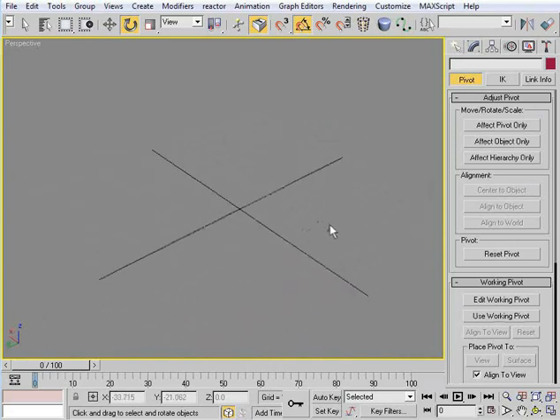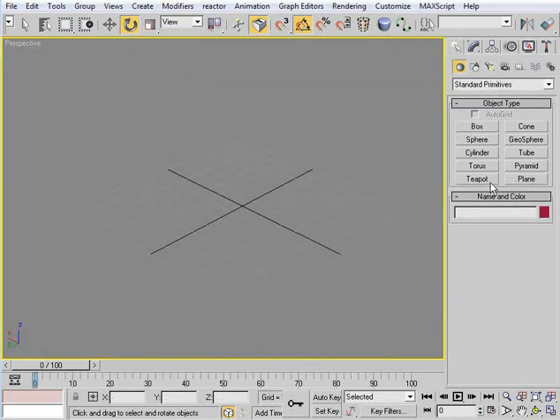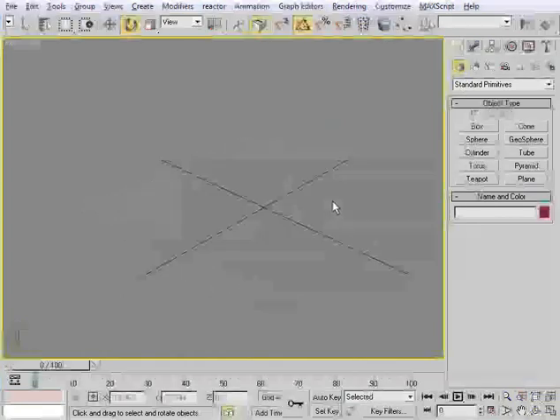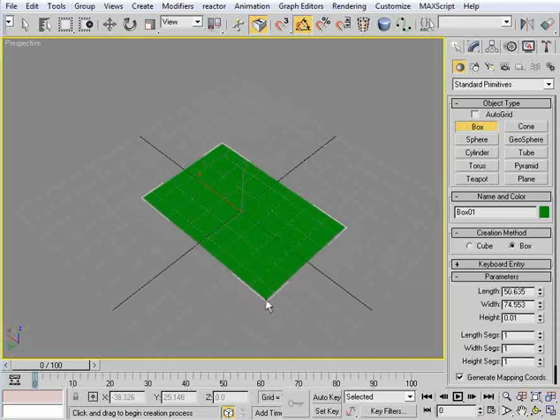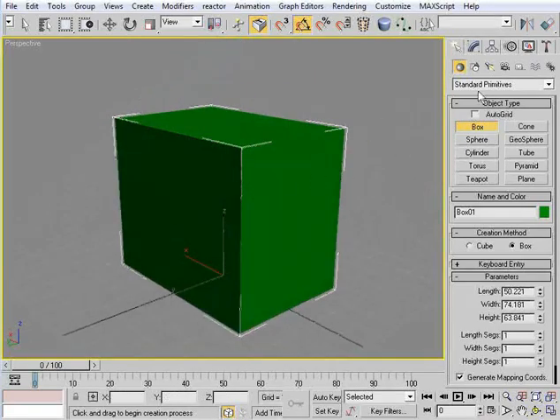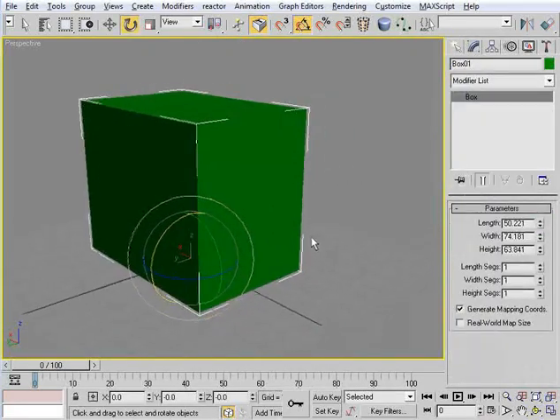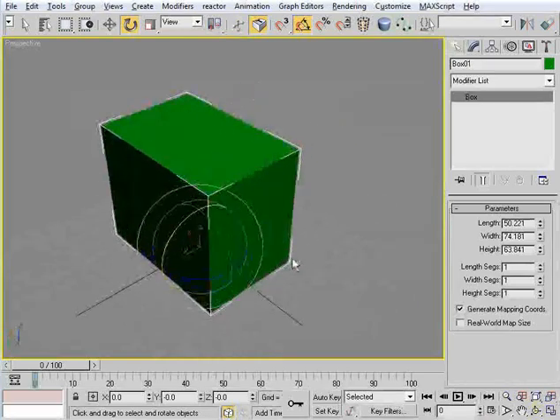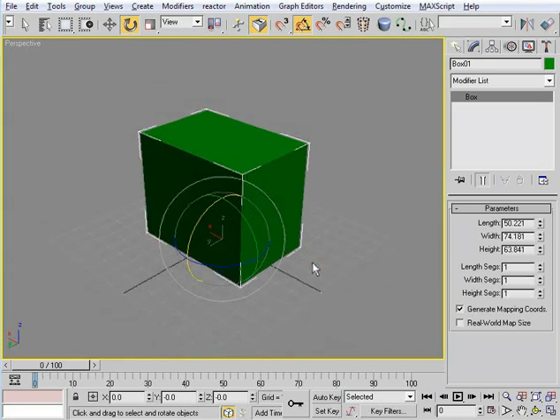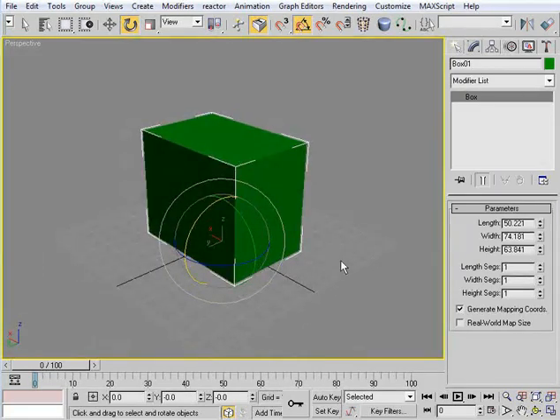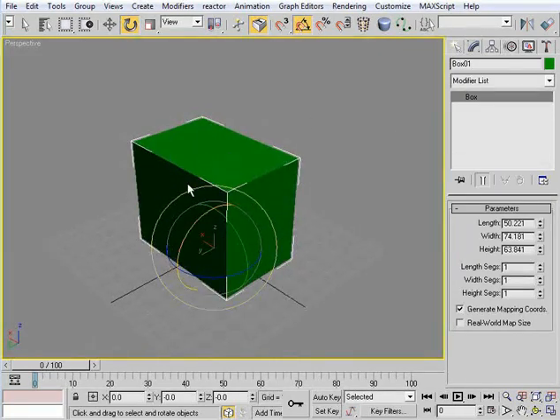So those are some ways that we can copy objects once we've created them. And just real quick, I'm going to make another box. And just like our editable spline got converted, or a rectangle got converted to an editable spline, and we had vertex, segment, and spline sub-object modes, the same thing can happen to our box.